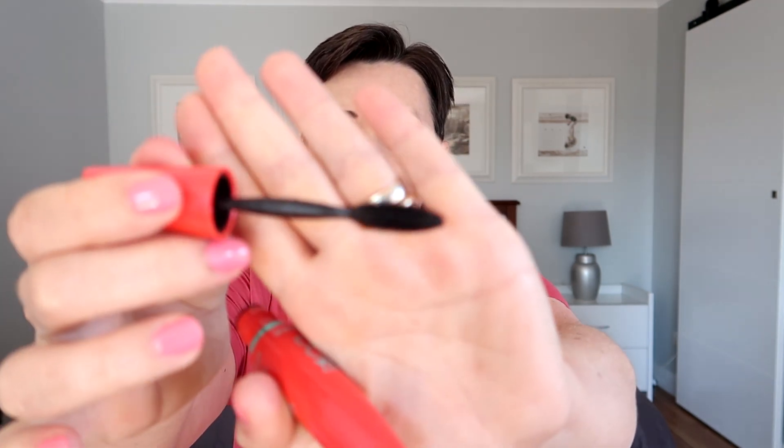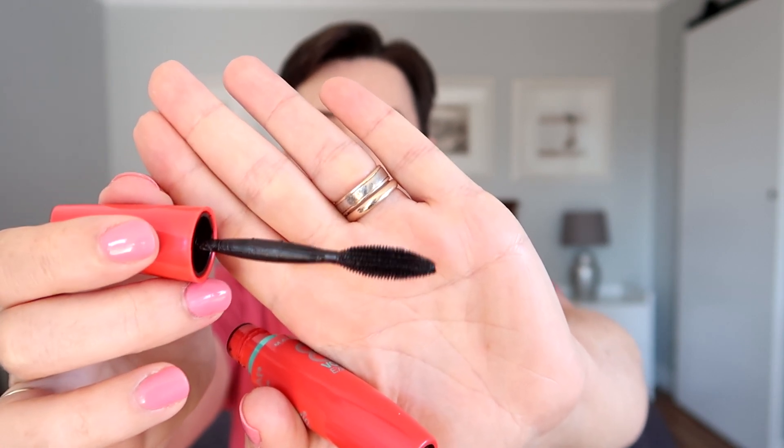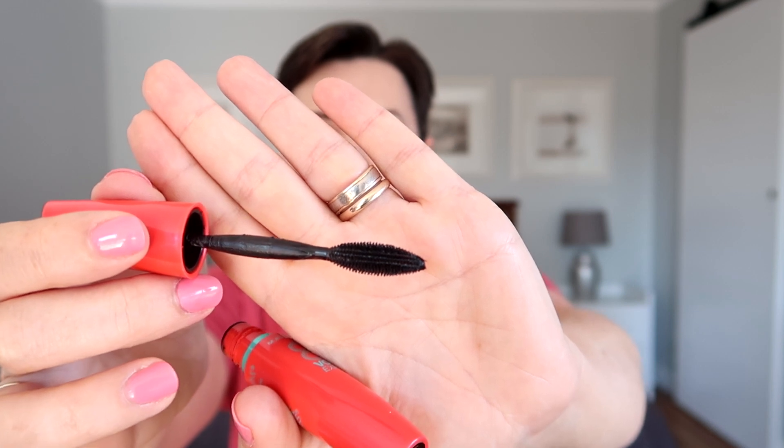The first thing I hate about it is the brush. You can see the brush before you buy it, so I don't know why I went ahead and bought it. As you can see, it curves out in the middle — but that's kind of the same shape as your eyeball, so you've got your eyeball going like this and your brush going like that, and obviously this is going to cause problems.